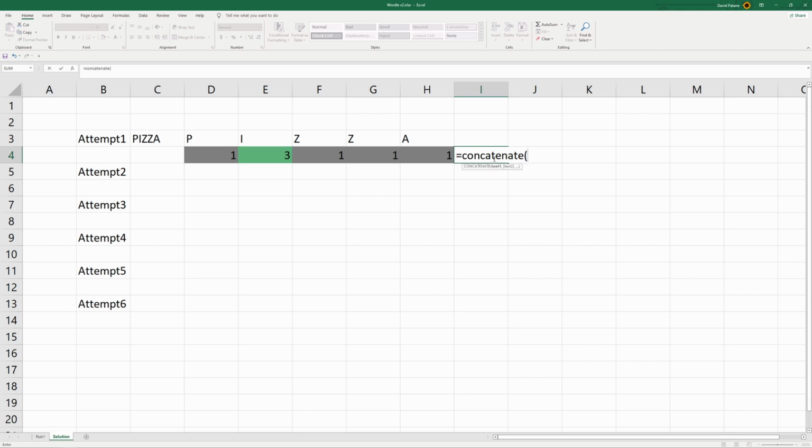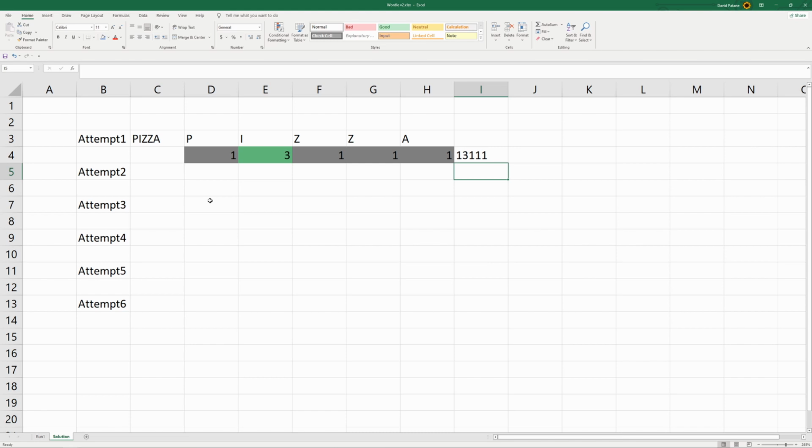I probably said that wrong, but that's the function over there. C-O-N-C-A-T-E-N-A-T-E, and what that does is it combines a whole bunch of text together. In this case the text is a number, but it should still be fine. We want to combine D4, comma, E4, comma, F4, comma, G4, comma, H4, and then close the bracket, and then we are left with this particular number combination over here.